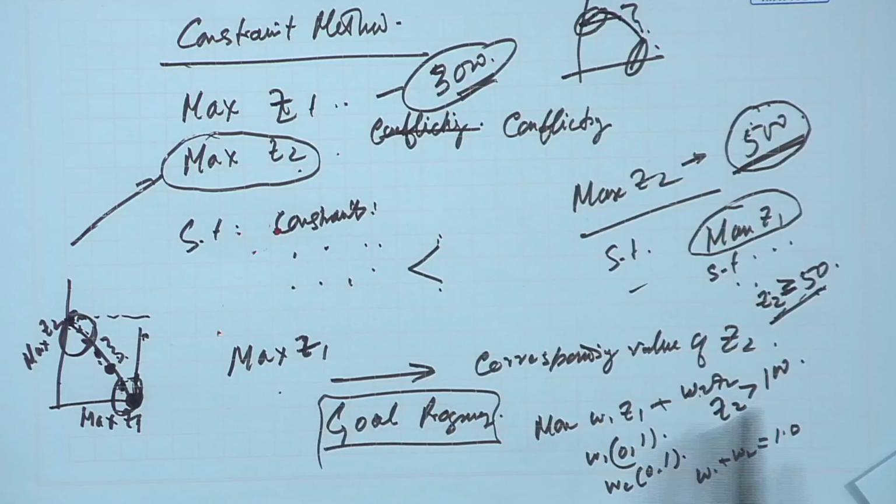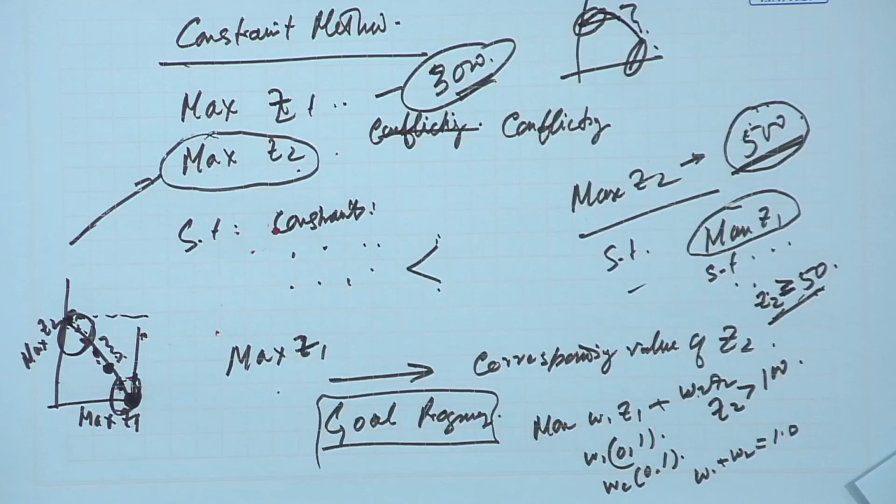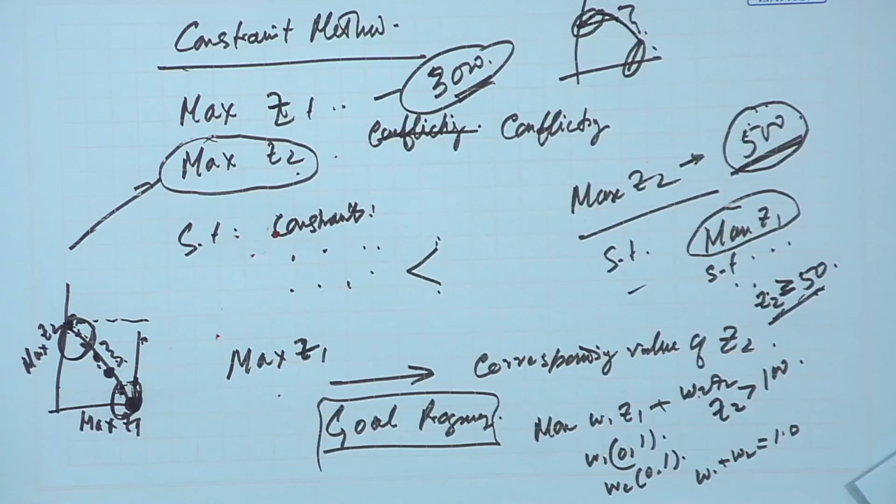Okay. But if you can control properly, once I am trying to find out what is the best value of Z1 I can achieve and what is the best value of Z2 I can achieve, and then I am forcing one of them to be satisfied at a minimum level, not 0, and then I am saying okay, what happens to the other objective function. Then it will come up with the whole Pareto front. So that way, you do not really need that much data, but it is a repeated solution.